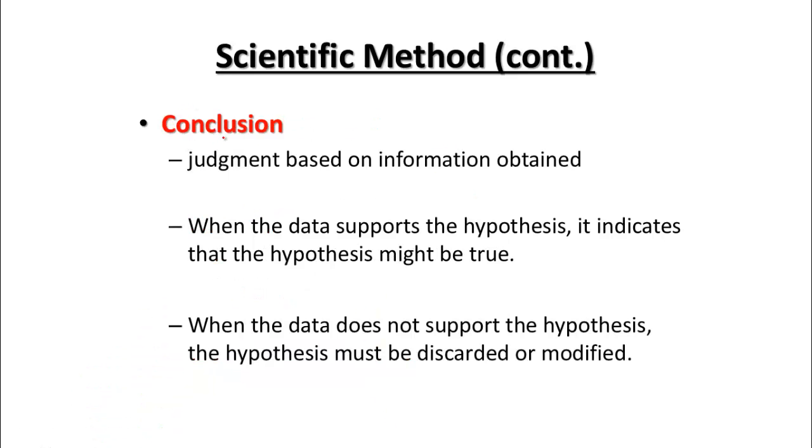A conclusion is a judgment you make at the end of your experiment. It's a judgment based on information you obtain. And when the data supports the hypothesis, it indicates it might be true. Please don't ever say that your conclusion proves something. It only supports. I'm going to cross off the word prove. We want to not use that word this year. Your conclusion can support something.